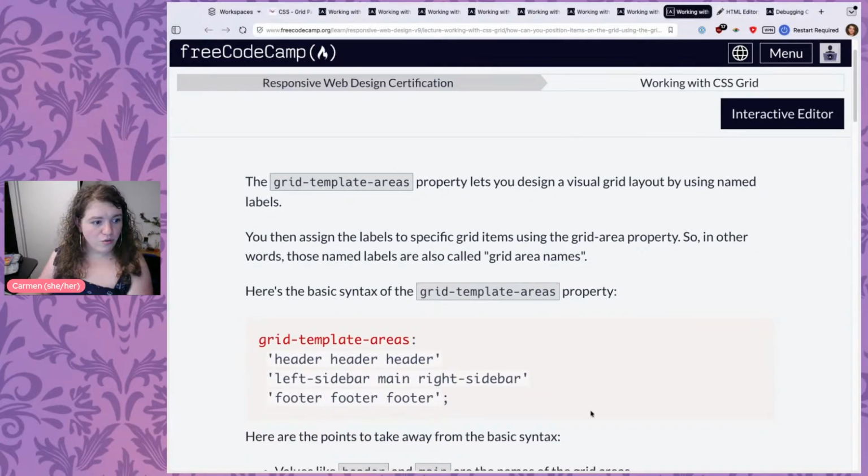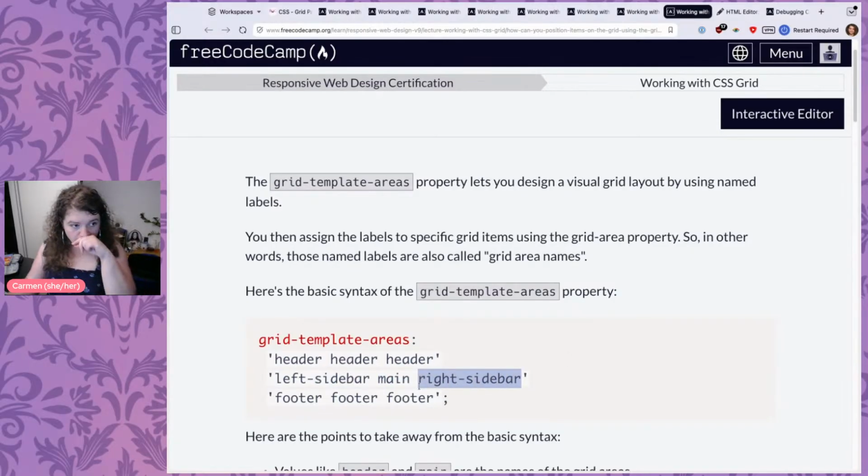Let's take a look here at what we have. So our grid template areas, we can see it's a 3x3 grid, 3 rows, each with 3 columns. And we can add labels, which we can come up with for each area.